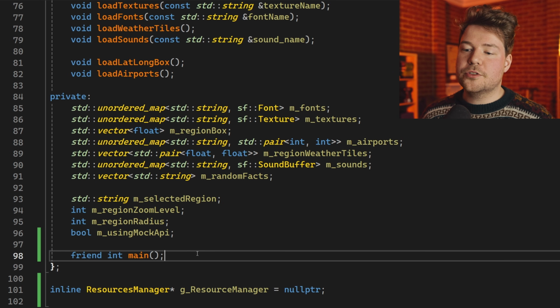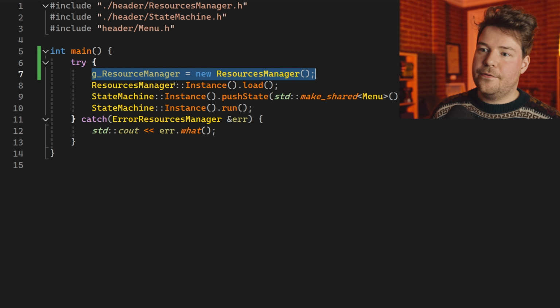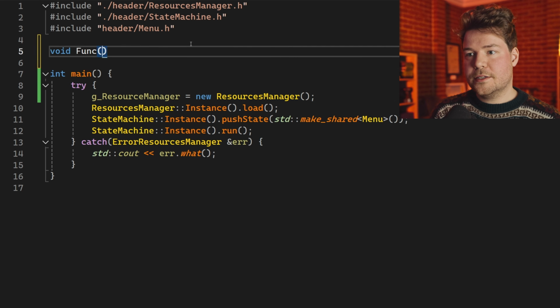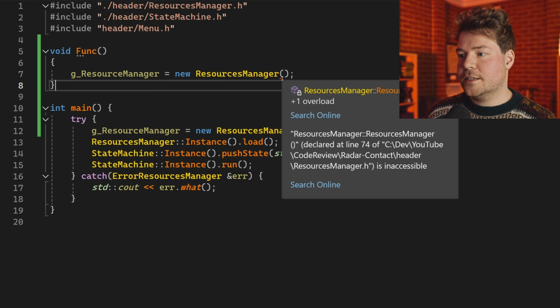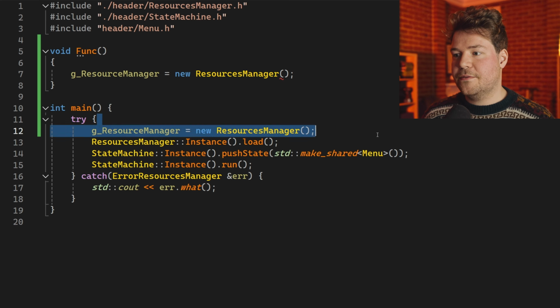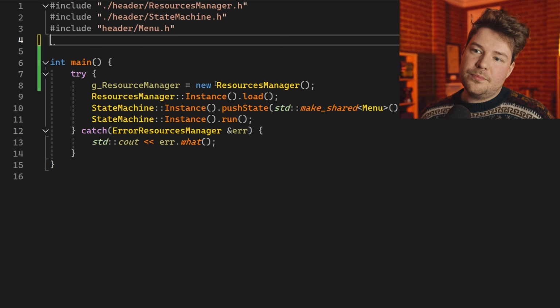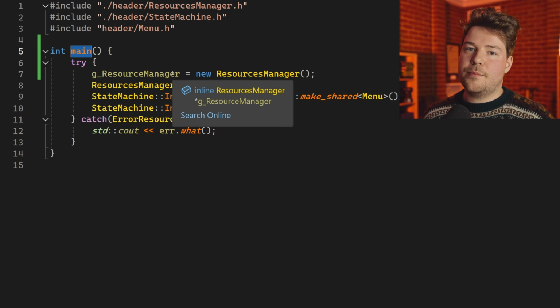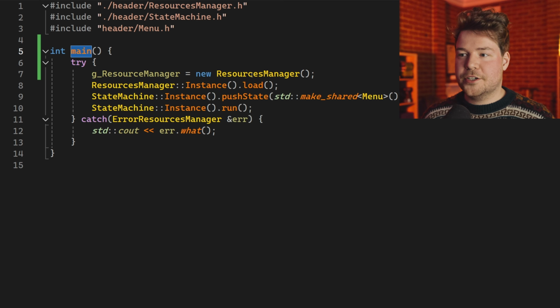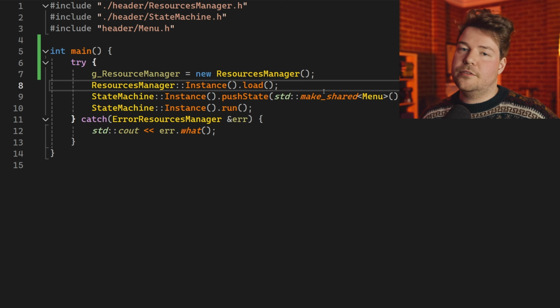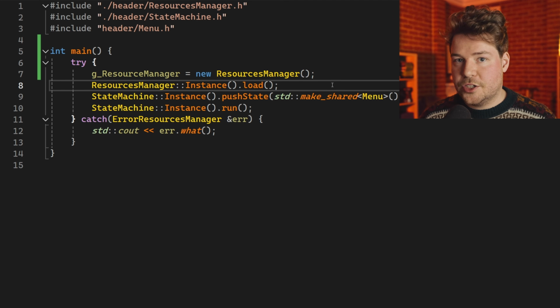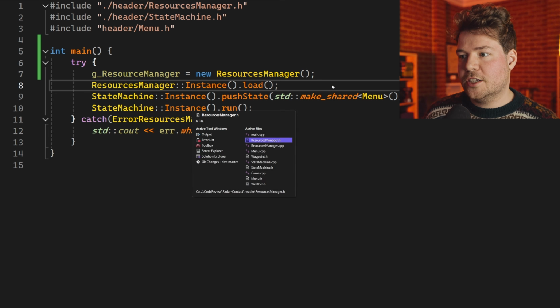What this would do is just limit it to the main function, right? So if I had another function anywhere else, this is not going to work. It's going to tell us that it's private. However, because this is the main function, we're allowed to access it there. It's probably not the worst thing in the world. Again, I wouldn't have this in the main function to begin with. I'm just adapting this to the rest of the current code. I'd probably have this in some kind of application or project initialization function to begin with. That's where I would initialize the resource manager.